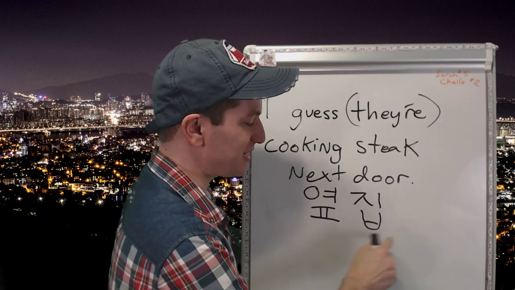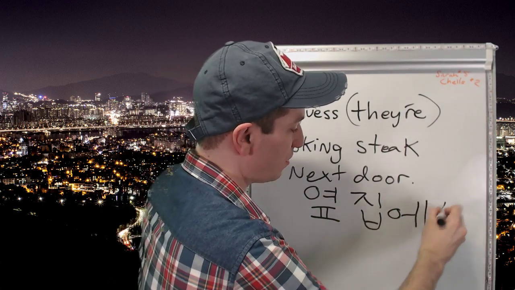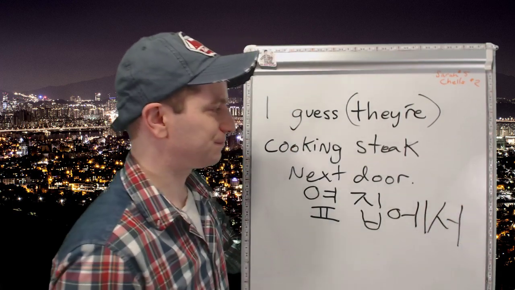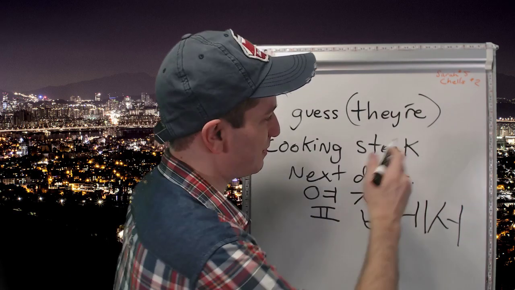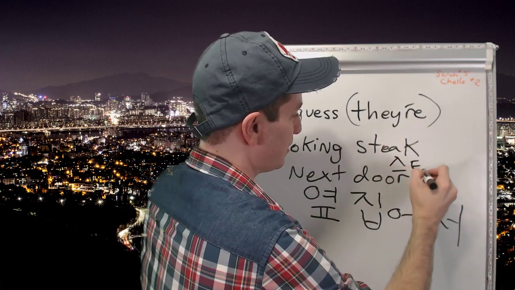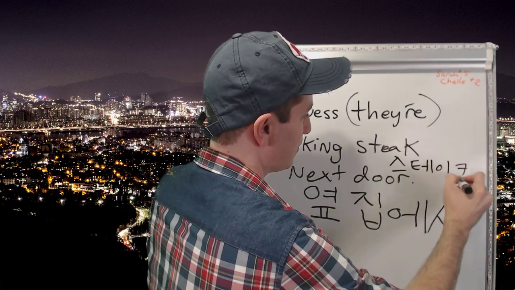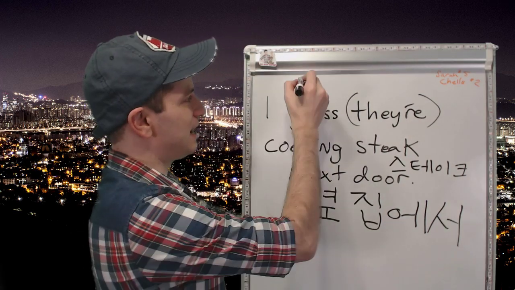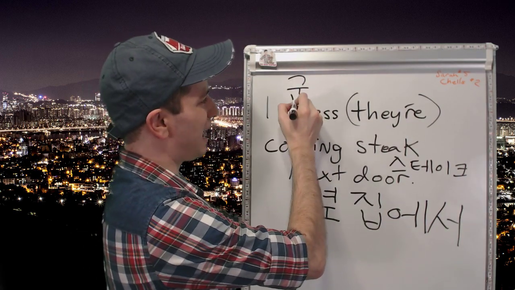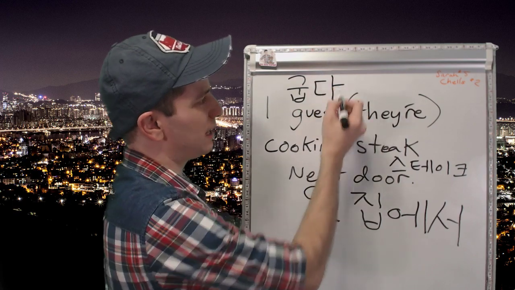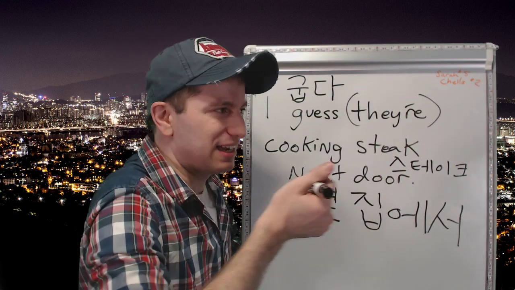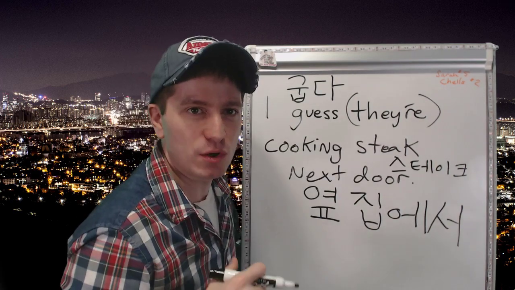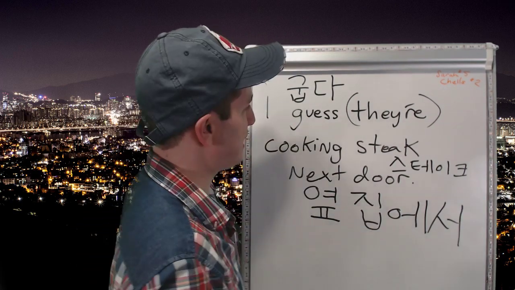So the adjacent house, 에서. So at the adjacent house, they are cooking steak. So maybe you're already writing it. I'm going to give you some more words. So steak is just steak. Cooking, they say steak을 굽다. 굽 just means bake. Kind of baking bread or cooking something in the oven like that.